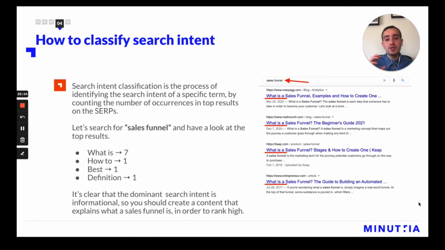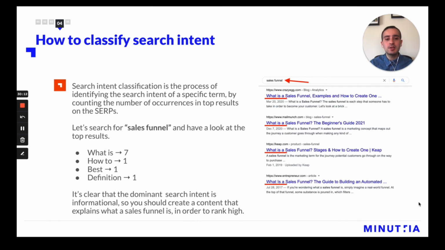Okay, as we mentioned previously, we have focused, clear SERP intent, and we also have mixed SERP intent. In other words, in some cases you will see that search intent classification is easier, it's clear what we need to create in order to be considered a relevant resource, and in other cases you will see that things are not as clear, okay? It is your job as the content creator, or as the person who creates the content brief for the content creator, to classify search intent and basically identify what people expect to see for the target term. Now, the example that we're using here is the term sales funnel, okay?